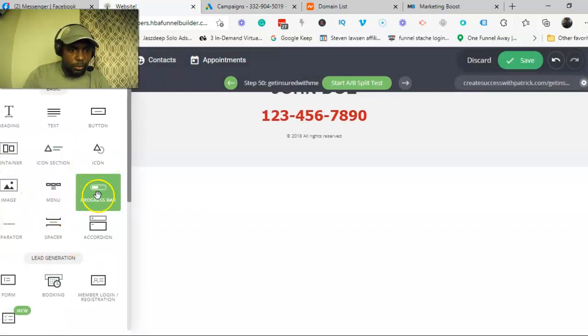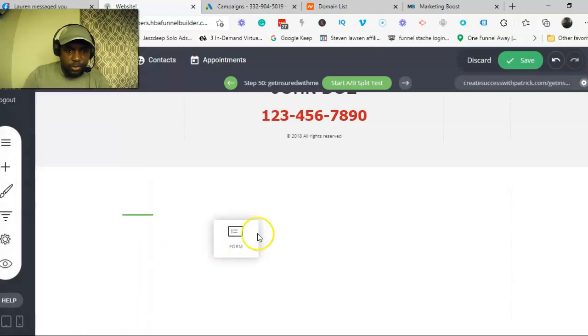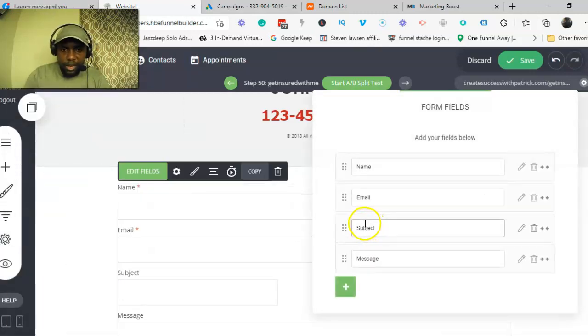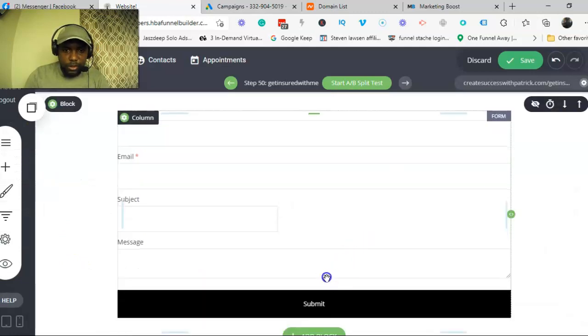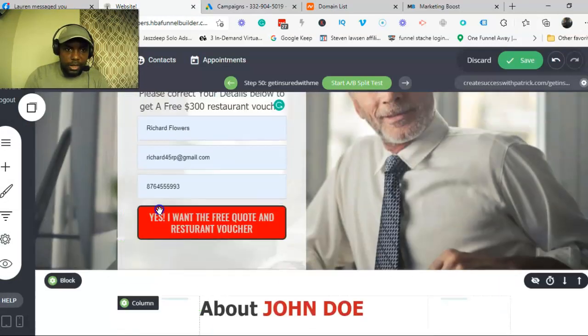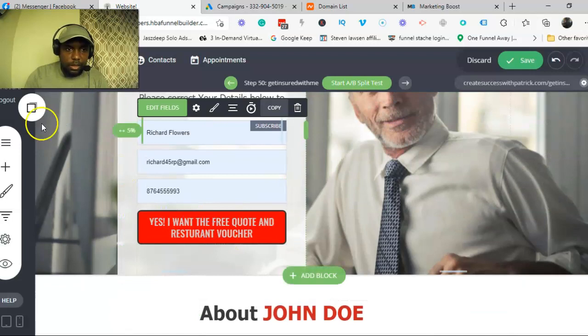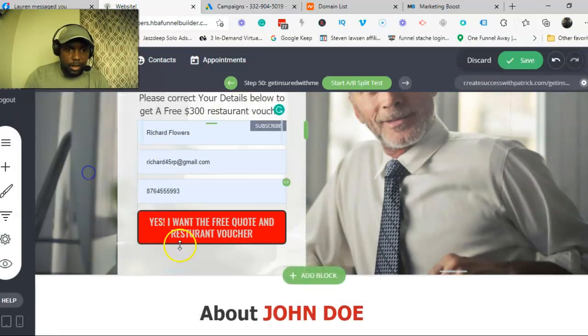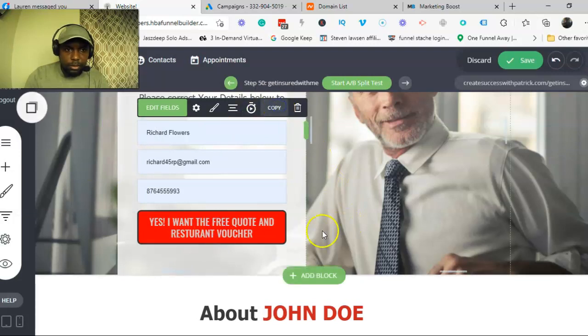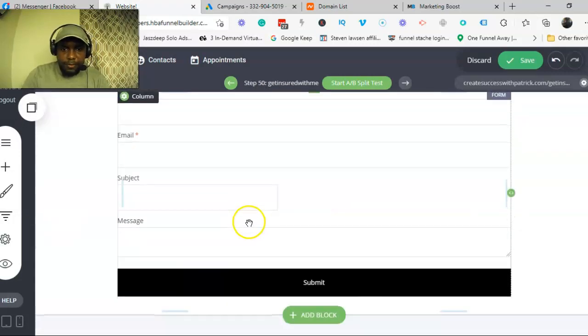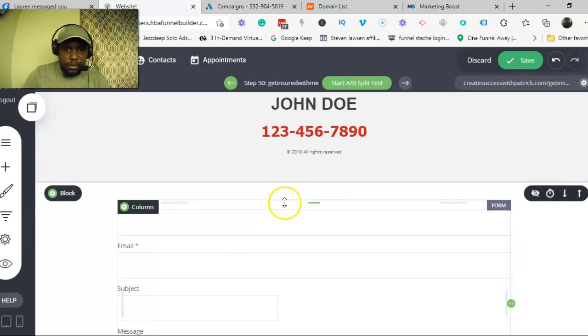All right, I'm going to show you how to do that simple. Simply drag this form here. And now what you have is a form that you can use here. All right, so I'm going to take a look at the color right here. So I'm going to clear my copy bar, and then I'm going to copy the button right here. I may have to do this from scratch, so let's just see.